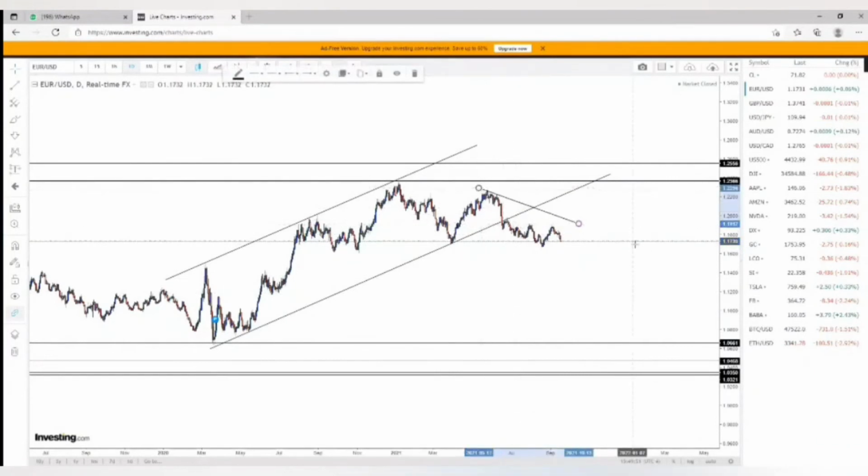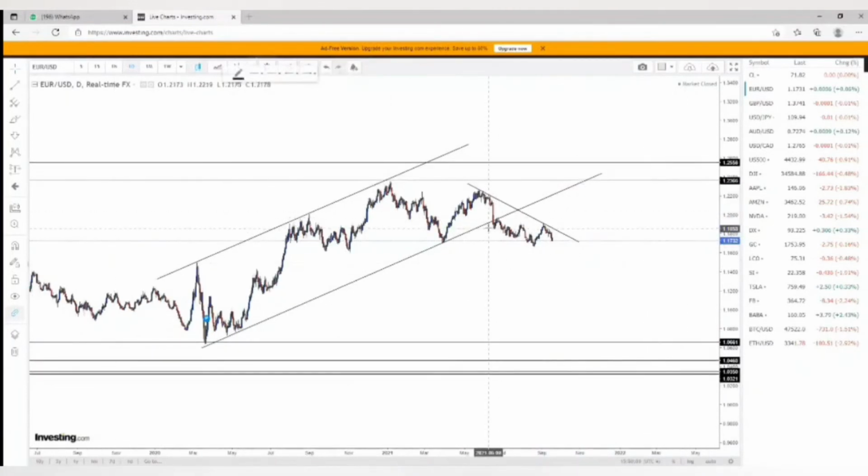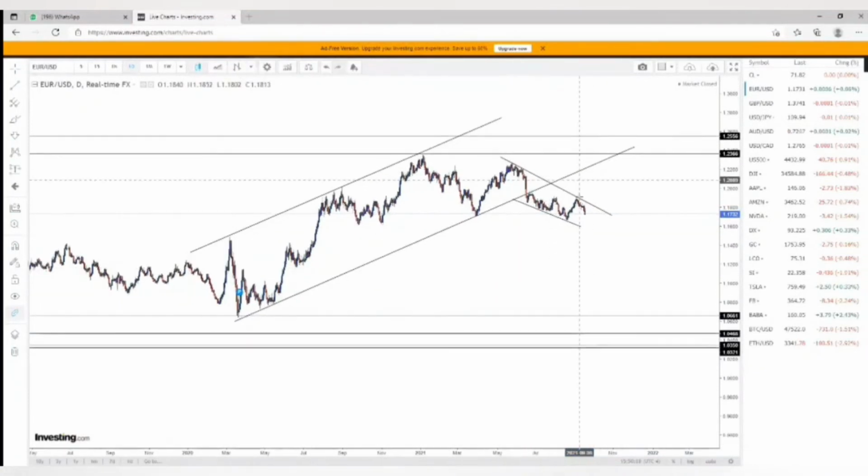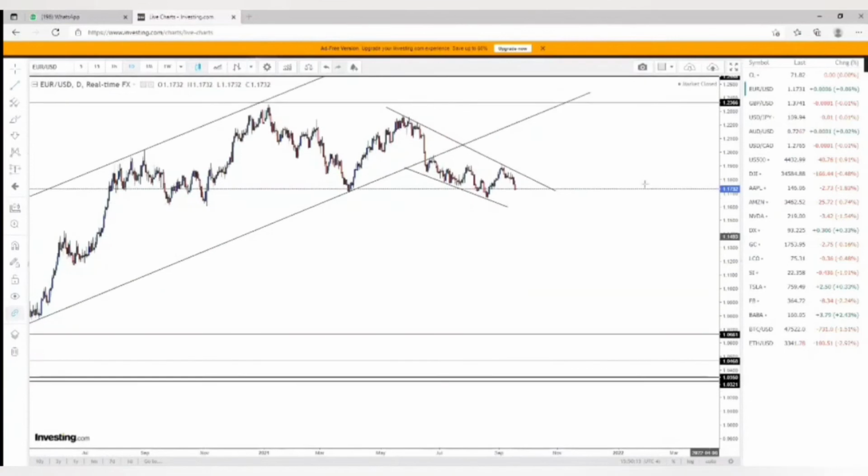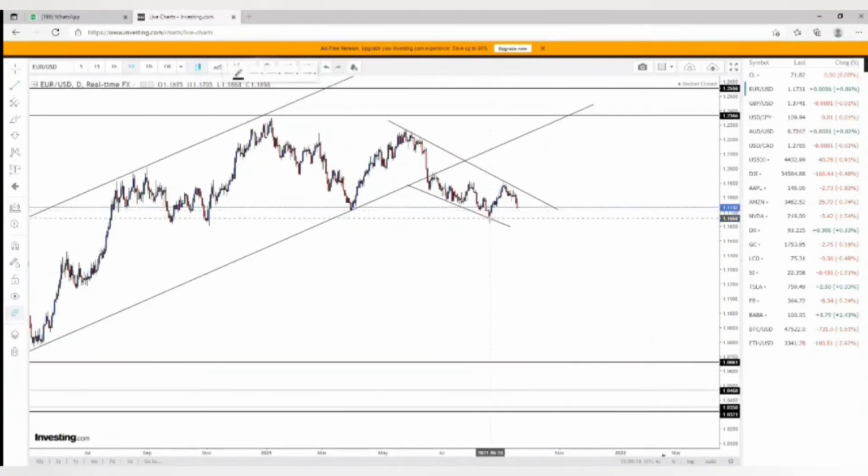You can draw it like this if you want, but then this breaker is gonna kill you. You can draw it like this, and then have supposed to at this level here. Okay, so now after that you have a touch here, then automatically impulse and correction. You catch an entry point at this zone here, catch an entry point at that zone, then you swing to the downside with the markets. Then our take profit is gonna be where? At this zone here.